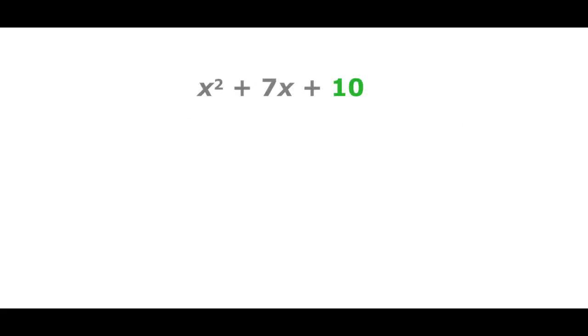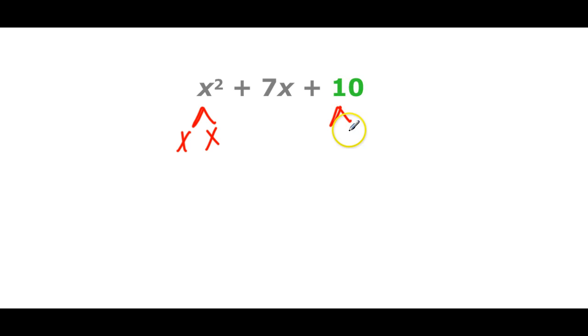So now what we're going to do is take the answer and break it apart. So if you are given a trinomial like this where the leading coefficient is 1, the first thing I want you to do is list your choices. What two first terms can I multiply together to get x squared? Well, it's easy. It's just x and x, and that's what makes this particular method easiest because there really is no choice here. Then go down here to the last term and say, what two last terms in my binomial can multiply together to give you 10.